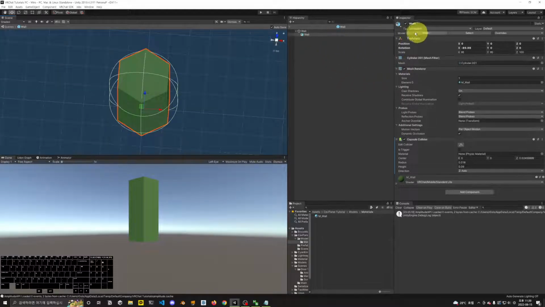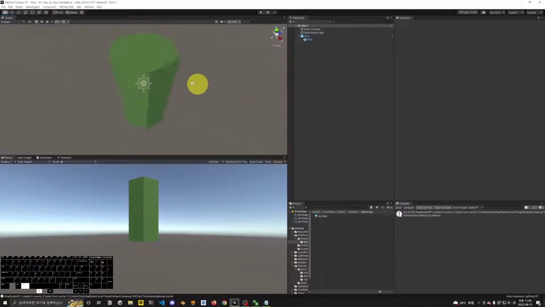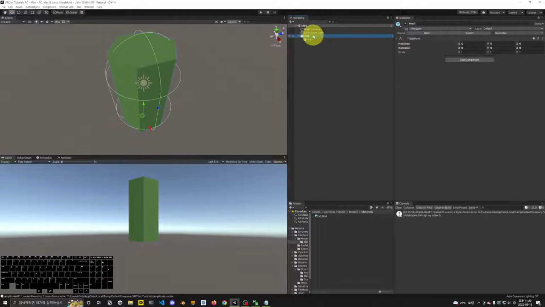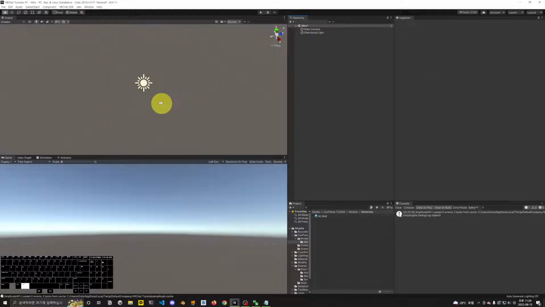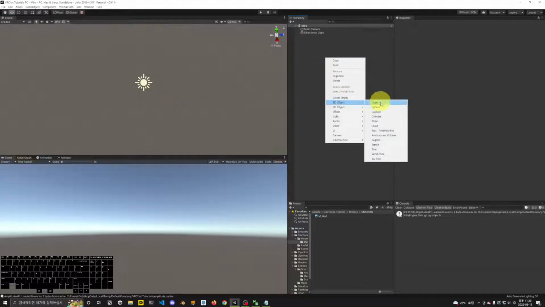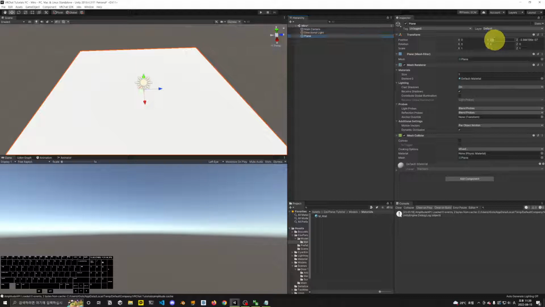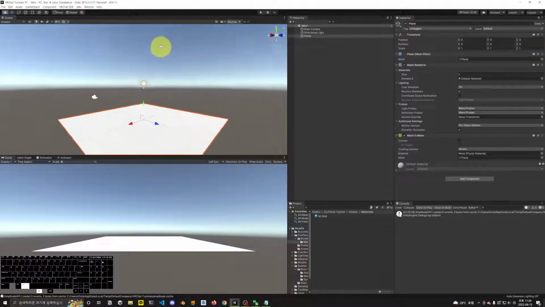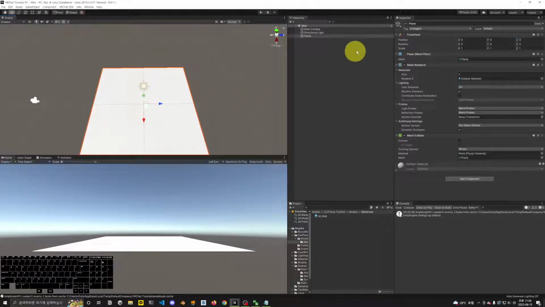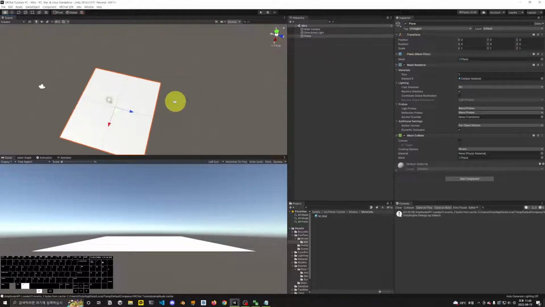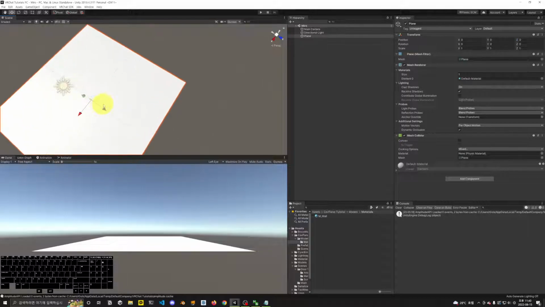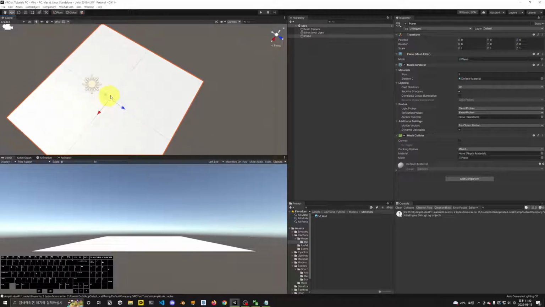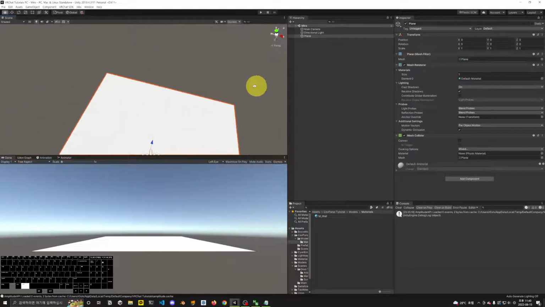I will use this, and yes, I will make a plane at 0, 0. And for convenience, I'll use 0, 0, 0 not as the center but as the start point.